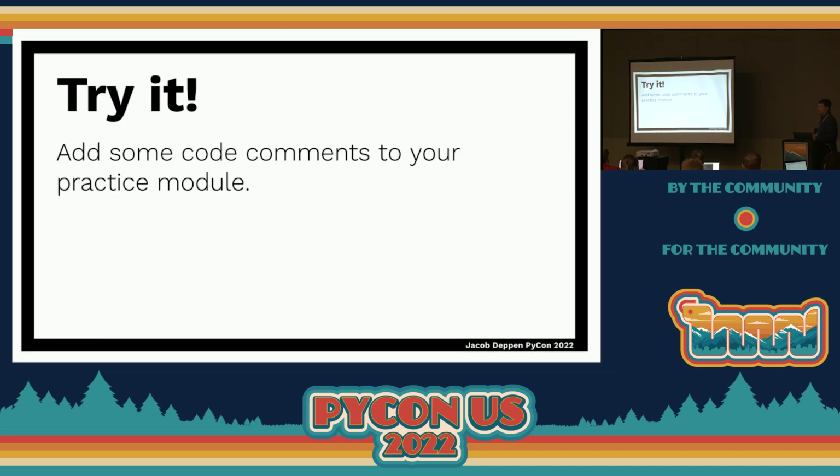So I want you to look at the module that you chose. I think each module only has one function. Is that right? I think that's right. A previous iteration was more complicated, so I simplified it. Try to add some comments there. Figure out what needs a comment, what doesn't need a comment, what kind of information might be useful to convey to someone who's reading this later. Take a few minutes. Take your green stickies down, and you can put them back up when you're done.